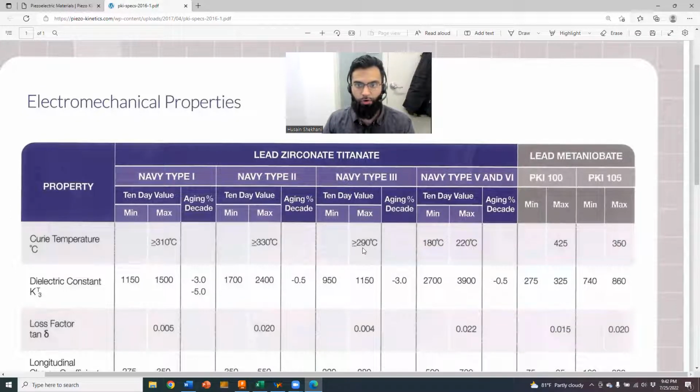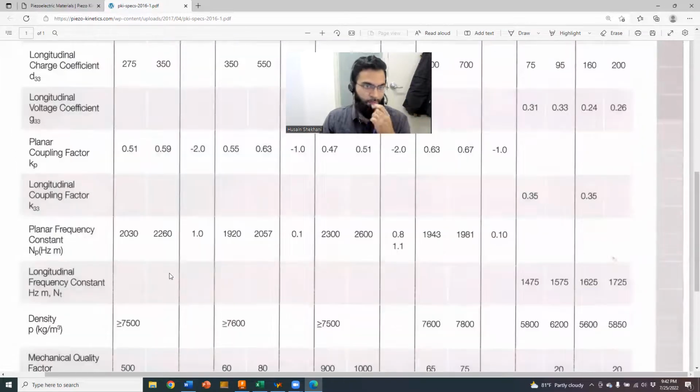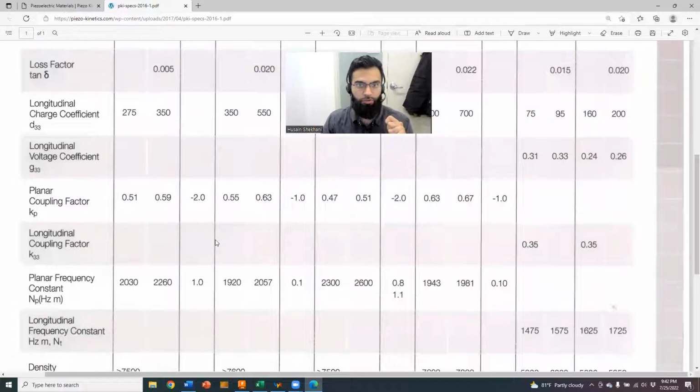You're going to have to operate several hundred degrees lower than that approximately, probably, for stability. As you increase temperature in your application, these properties all go wild. The dielectric constant shoots up, the D coefficient shoots up, and the losses also shoot up. So the quality factor decreases significantly. So these material properties only hold for room temperature style measurements.